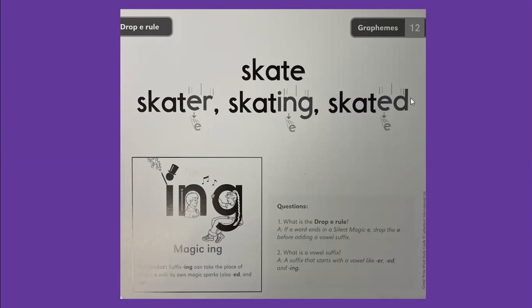So we're going to look at that today when we code. When you drop the magic E, you can add different vowel suffixes like skater, skating, and you would still drop that E and add the suffix. But today we're just going to work with ED.